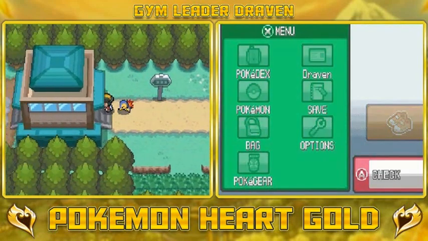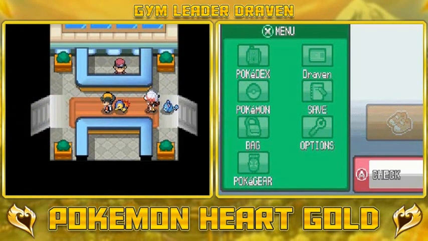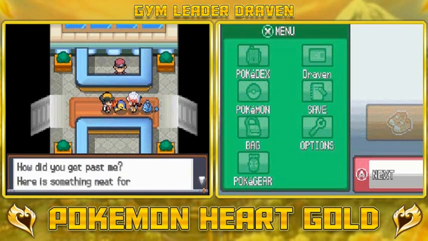Now, here we go into Violet City, and what the hell? I completely forgot about this. I knew it was you, Draven! How did you get past me? Here's something neat for surprising me, Draven. And look at that, we get ourselves the VS Recorder.